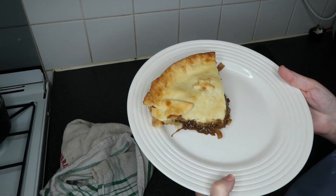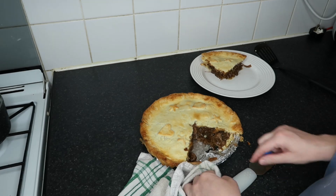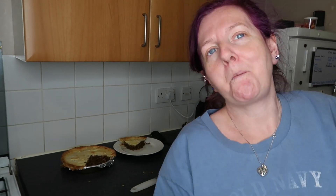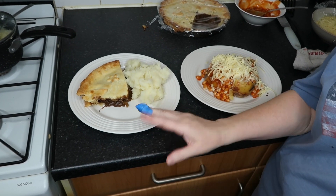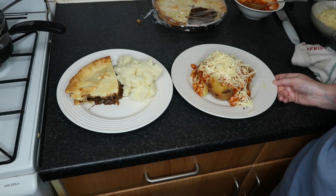He's just going to have some mashed potatoes with it. There's more pie if he wants it today or tomorrow — it could be tomorrow's dinner. I'm so excited, that actually looks really nice. Ta-da! All day's work — well, it started at one o'clock, so four hours' work. The pastry tastes good. I'll show you the finished, served-up version because you've been here all this time — it would be rude not to. That's what Corey wants. And I'm just having a baked potato with beans and cheese because that's all I fancy. This will be the end of this video — I can't seem to just do little bits. If I'm doing the cooking, you've got to see the whole process. I'm going to go and eat my dinner now and relax.